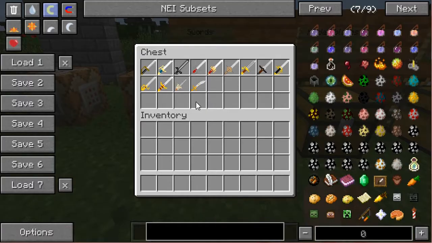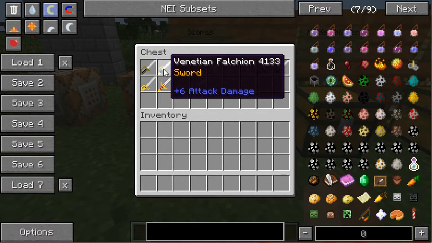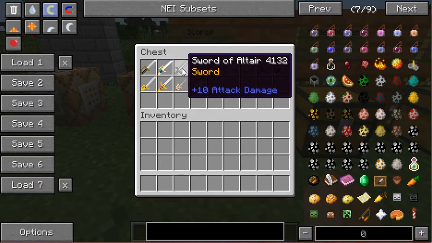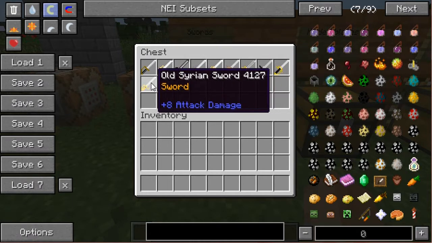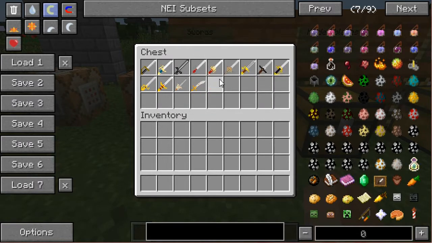Alright, for the swords, we have the French Cutlass, which does 8 attack damage. We have the Venetine Falchion. I have no idea if that's how you pronounce it or not. That does 6 damage. Then we have the Sword of Altair. That does the most damage of 10, which is 3 more than a diamond sword, so that's already pretty amazing. And there's so many weapons, I can't really just name all of them. They have a lot of them. So the best one is the Sword of Altair for the swords.